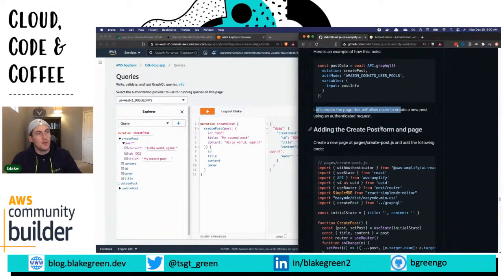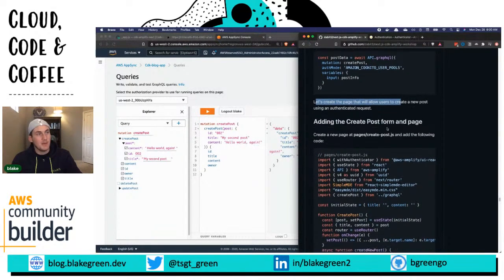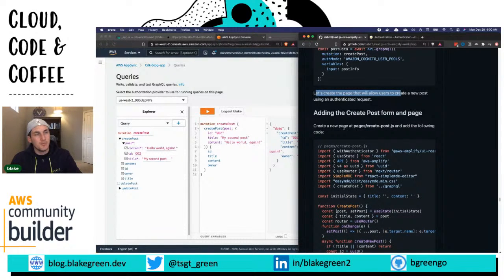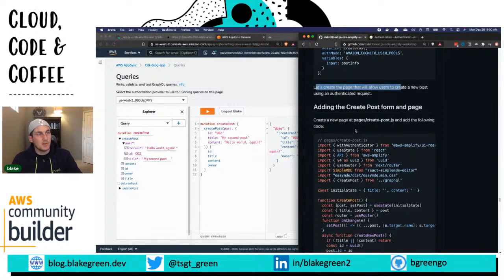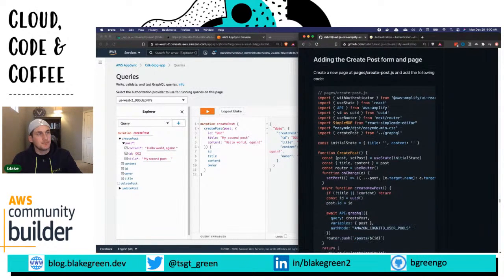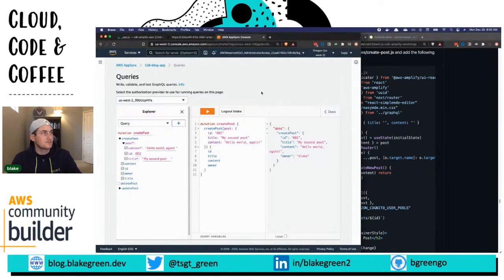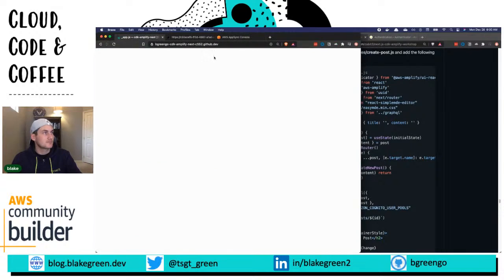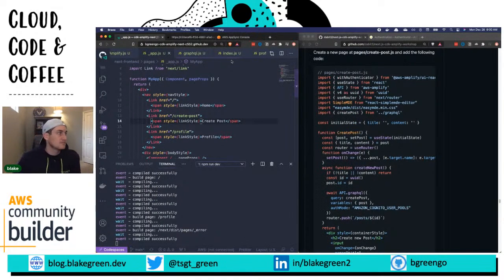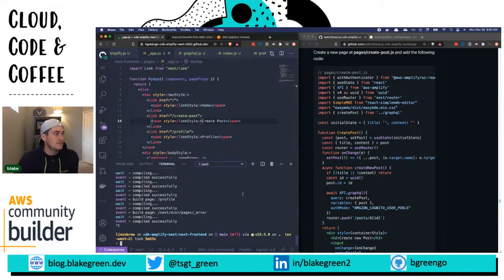Right. So let's create the page that will allow users to create a new post using an authenticated request. Adding the create post form and page. Create a new page at pages/create-post.js and add the following code. So we can exit out of our dev site here.